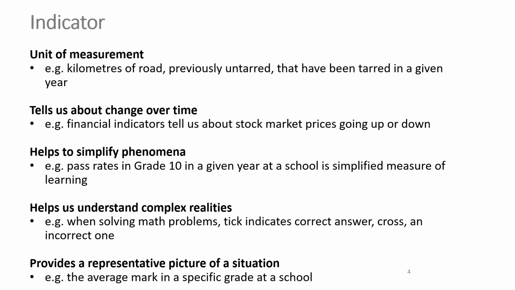It helps us understand complex realities. So when solving specific tricky things, it helps us to have one specific measure. And it also provides a representative picture of a specific situation. So it shows us information in an indicator that we can compare to others. If you look at the pass rate, then we can measure the pass rate of one school against the pass rate in another school, and then we can start to investigate activities and the other indicators that might have an influence.